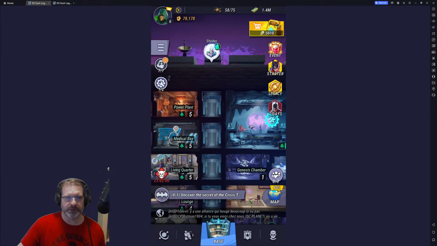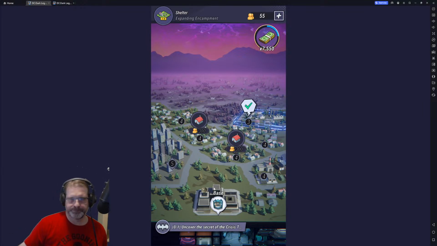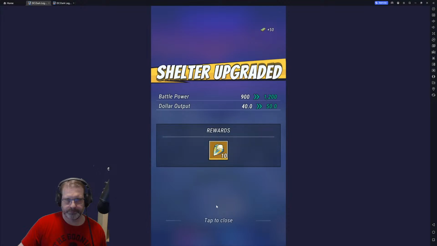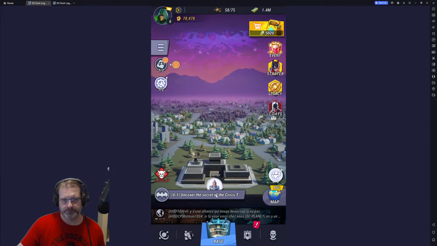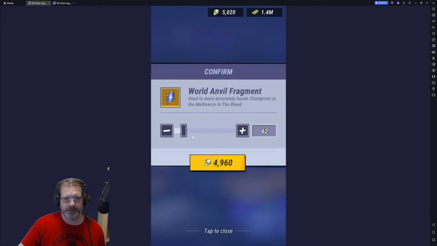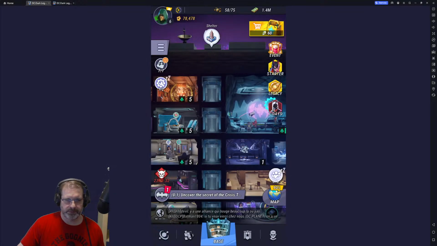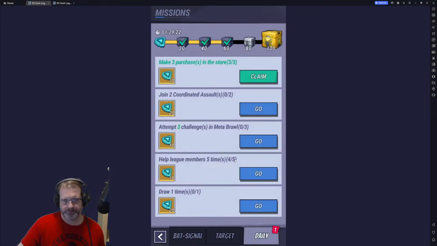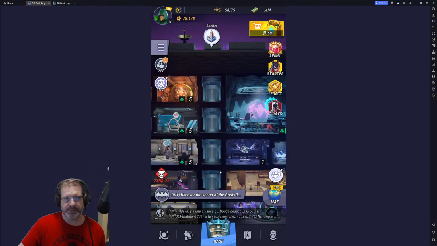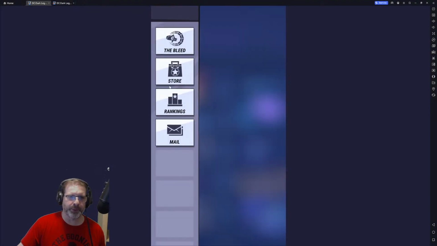All right. Let's go to the shelter, and then let's go do some pulls. Let's go grab that one up there. Grab these. Nice. 62. So we're 8 pulls less than what we had before. All right, 60 pulls instead of 70. That's all right. All right, let's go. Let's see what we can pull.